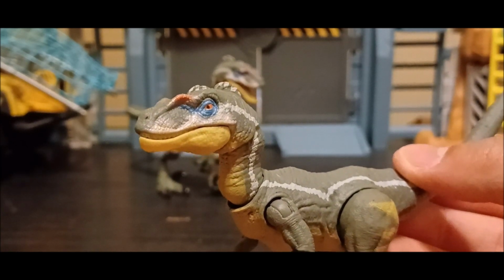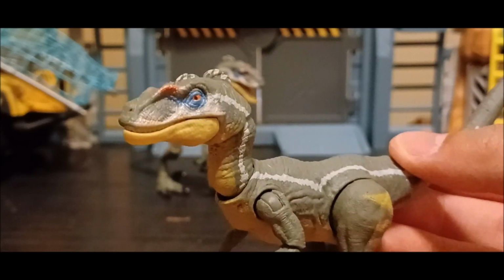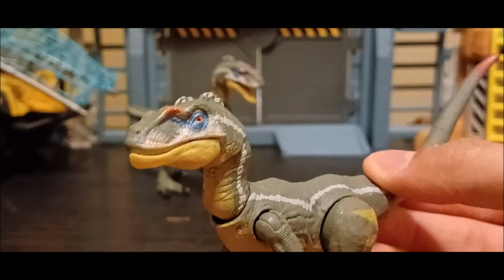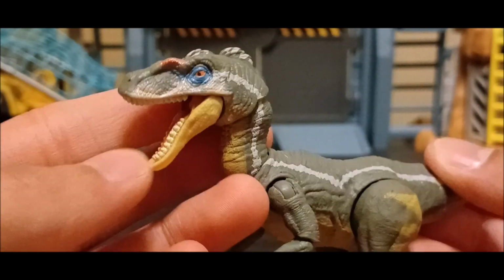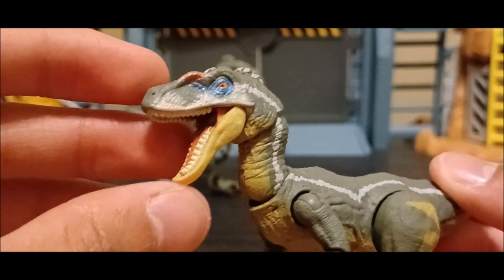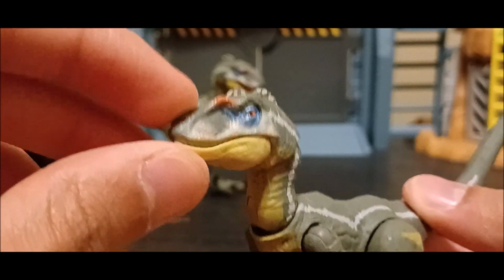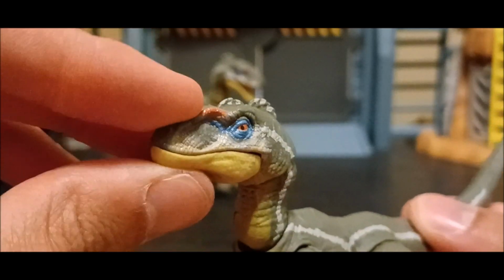Sometimes there'll be a blink-and-miss situation with me with the quality control on these toys, but overall, I don't really care about it as long as I'm having fun and loving the toy, and the sculpt is really good on this male raptor. The mouth does open, it's got that cartoonish-looking teeth, but I don't really think it's the worst thing ever. Proportions may look a little off at some glances, but really with the mouth closed, you can definitely see that it's the same raptor.